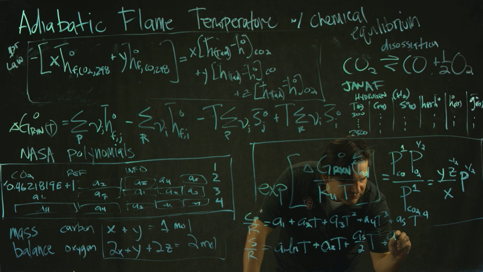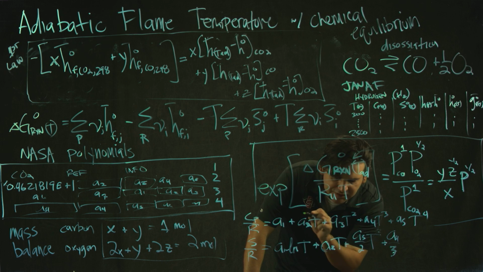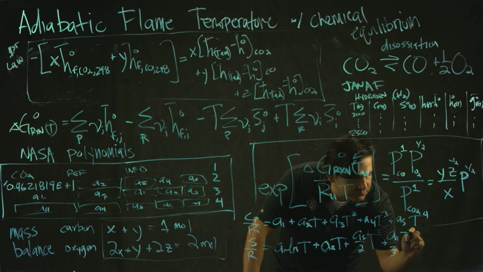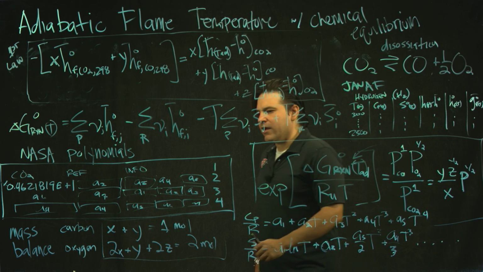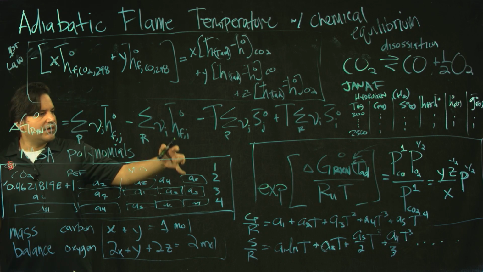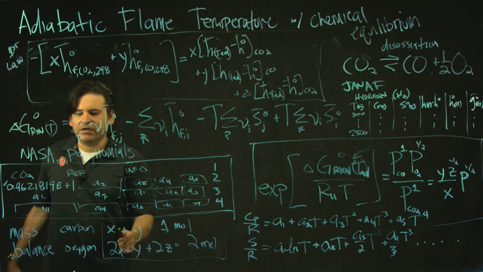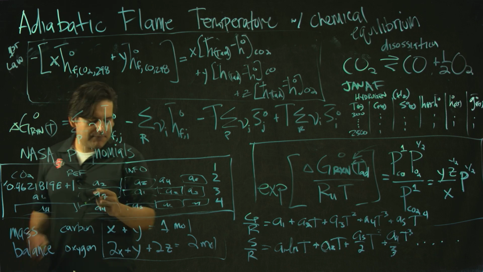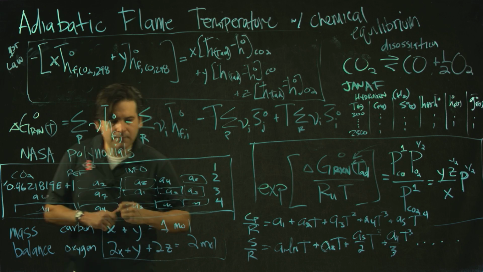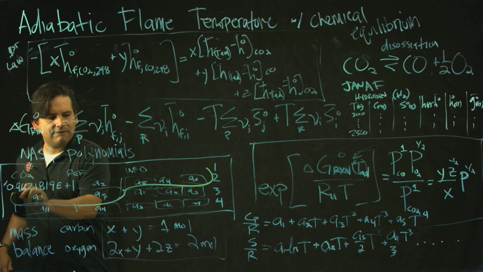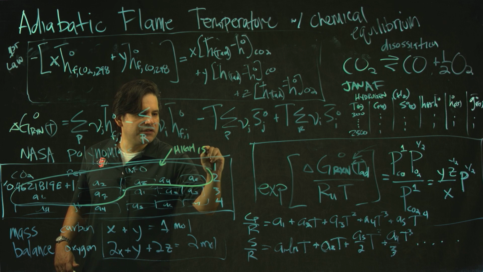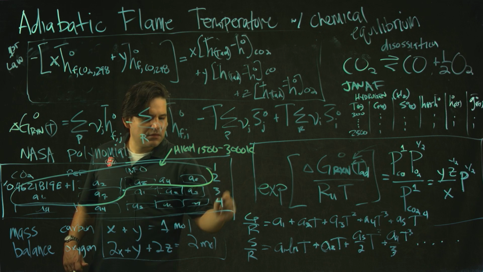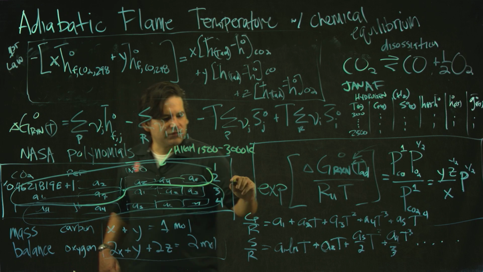And this is where these factors of 3 and 4 come in. It's the integral of Cp. So there's more to it. I won't bother writing down this whole thing. But that's how these rocket scientists compactly express this big table into this. And the reason why there's 2 rows here is because the first set was for high temperature, like from, I don't know, 1500 to 3000 Kelvin. And the second set was for low to mid temperature.